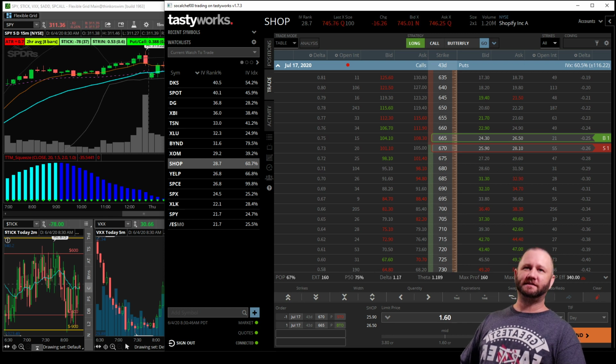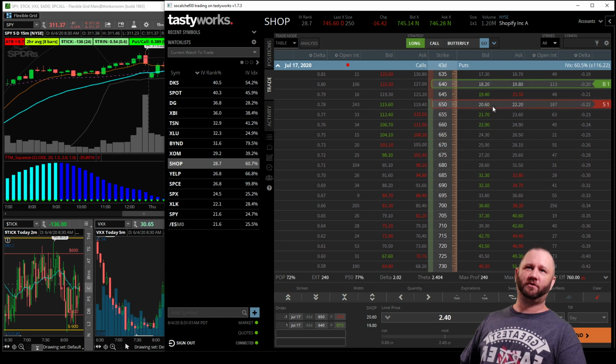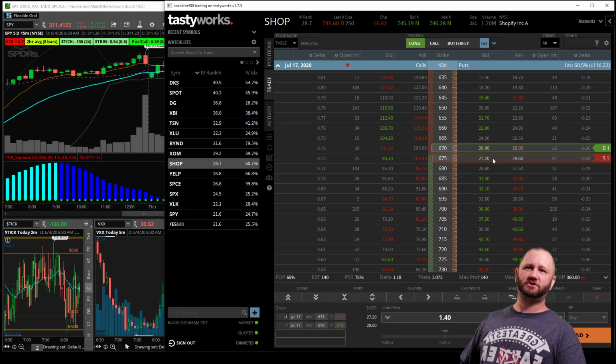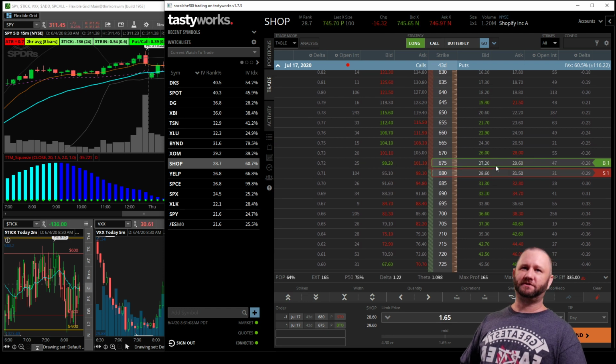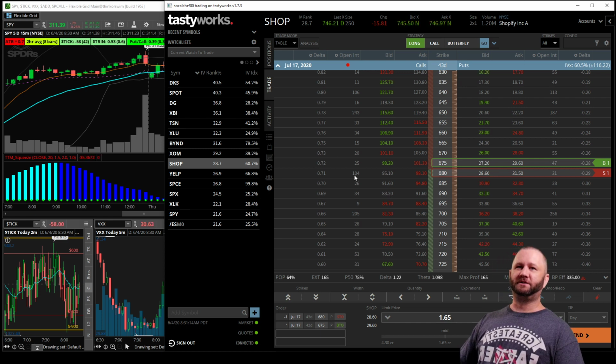So that looks reasonable. 67.75. Good odds at 670. That is below support. Not too bad there. Only thing that bothers me, right? Shop's not that liquid. The open interest you can see is pretty much nothing there. Don't see any open interest that's reasonable until the 640s and 50s. So this one's questionable, bouncing around. So again, with Shop would be a maybe. Much better probabilities on some other plays here as well.